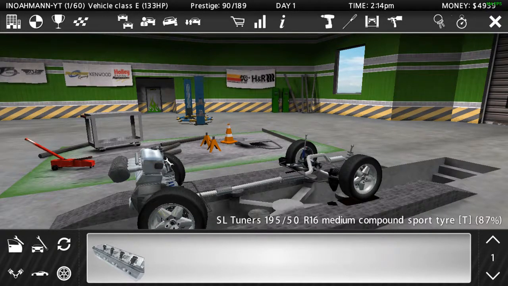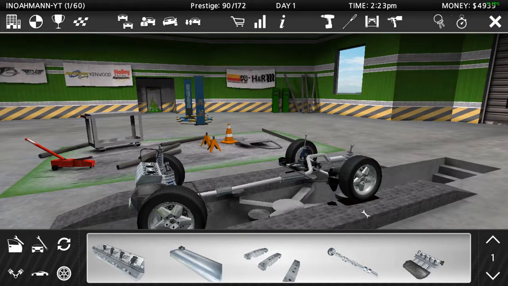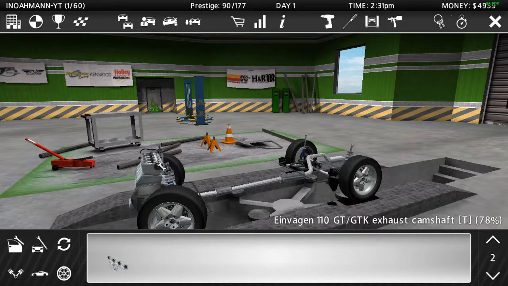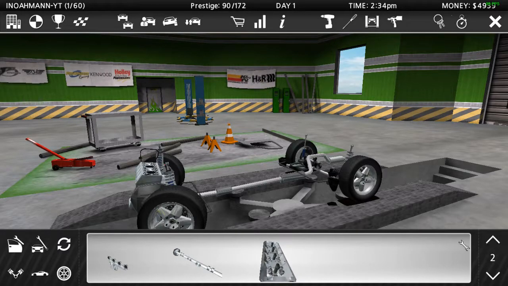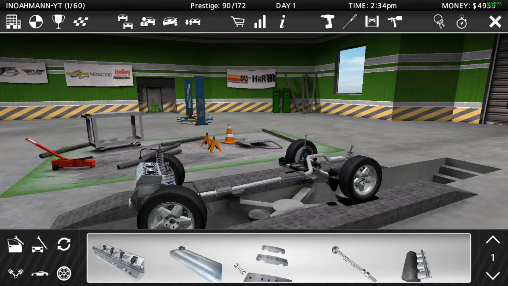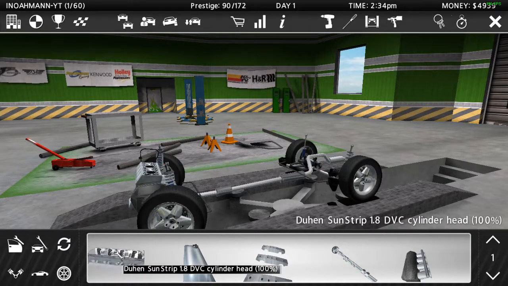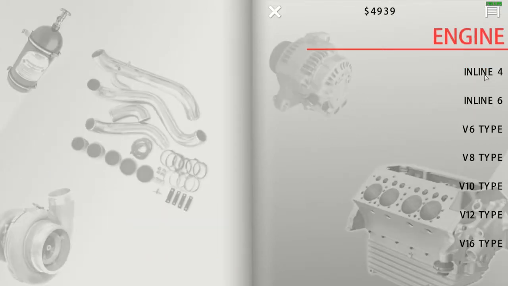So all we've got to do now is take all of the parts out of the cylinder head. Oh, gotta take this off. Exhaust header, exhaust cam, and then the head. And then we can go ahead and put the head on. Uh-oh. Yeah, that happens sometimes in this game, where you buy something that says it's compatible, and then it's not.